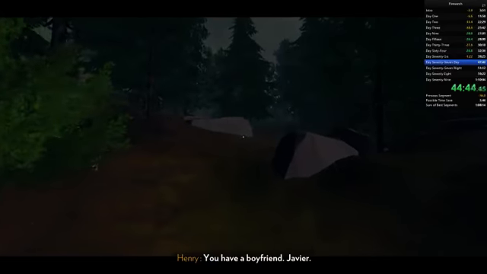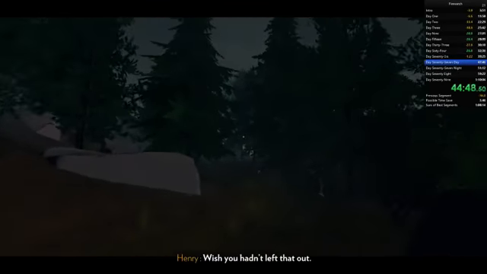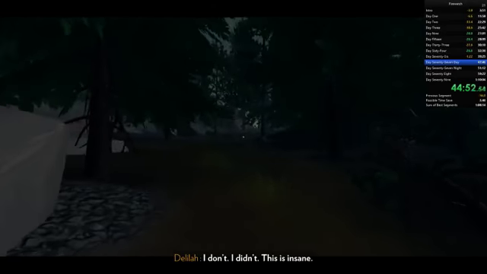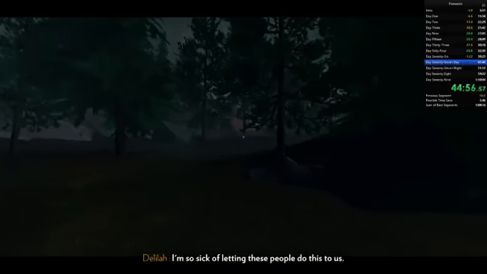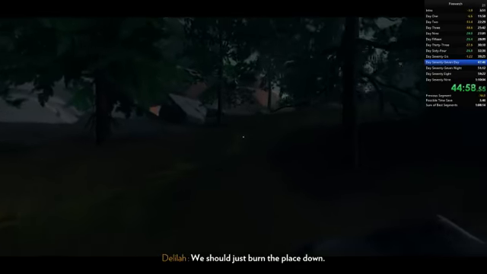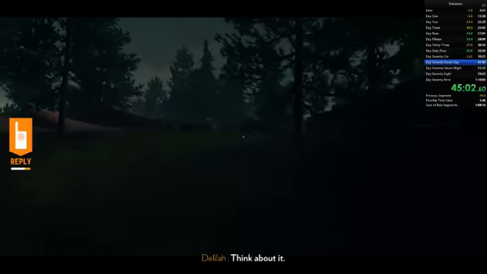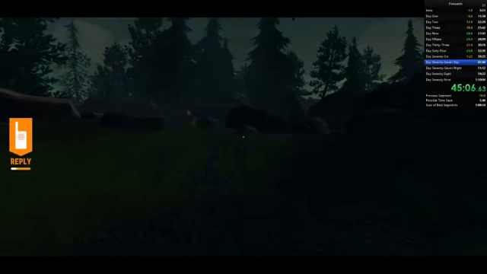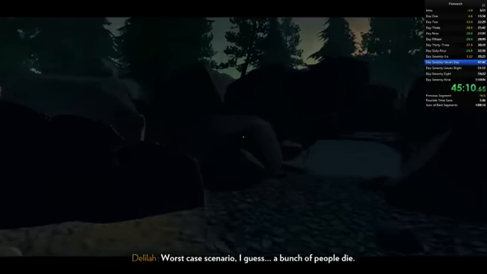Okay. So the new route said I say nothing here. Wish you hadn't left that out. But I did that in my PB, so I should still save time. We should just burn the place down. Even though I did this in my PB, I messed up a future dialogue option on this. Worst case scenario, I guess.